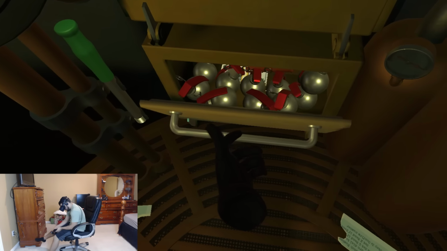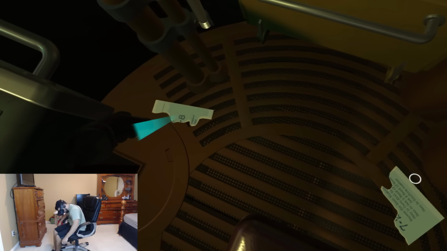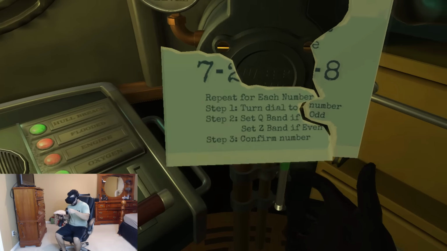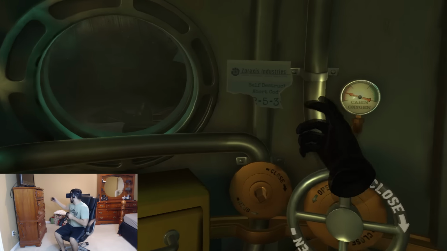Welcome to our state-of-the-art Xeraxis escape pod. An explosion has disabled primary functions. This is an emergency. Please start engine manually.